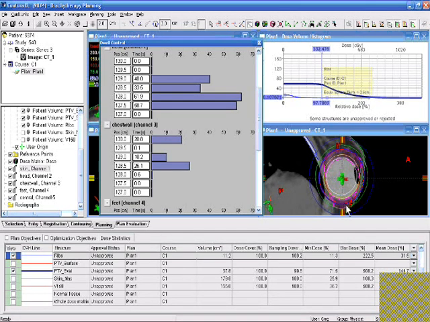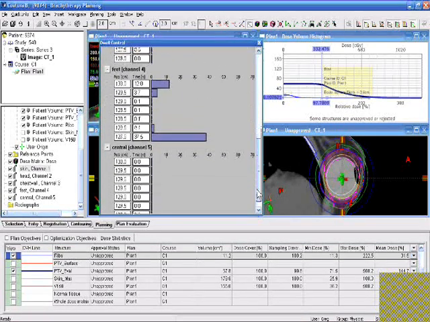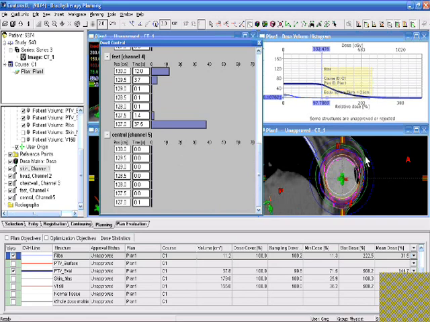So you can perhaps see in this view that the volume of PTV toward the head is much larger than the volume of PTV toward the feet. So there are more optimization points in here, and it gives this more weight than it gives this. So we're sacrificing a little bit in here in order to get more up here, which makes good sense in a volumetric sense. So that's why the optimization looks this way. And if we look at catheter number 5 in the center here, this implant has required a lot of modulation. And whenever you need a lot of modulation, this is the consequence: the central channel gets almost no dwell time.